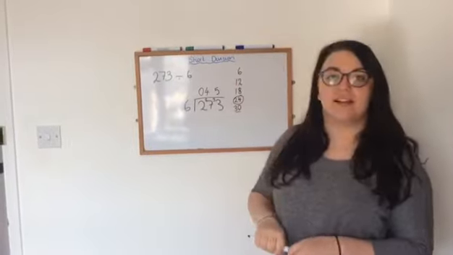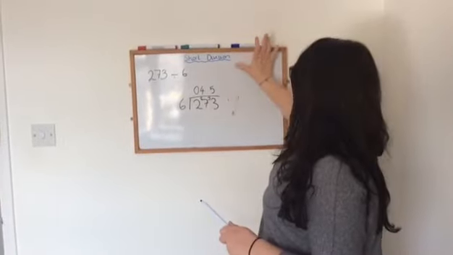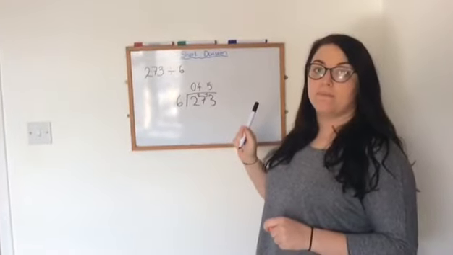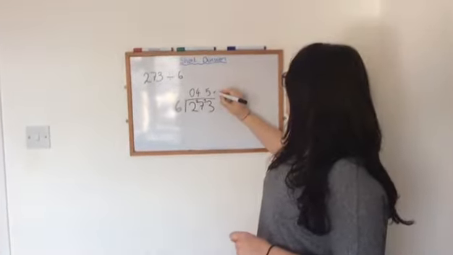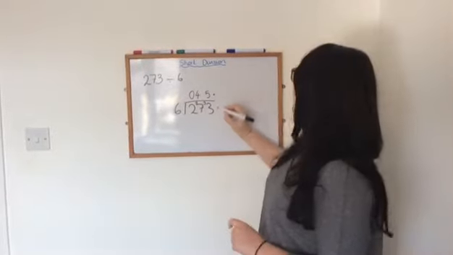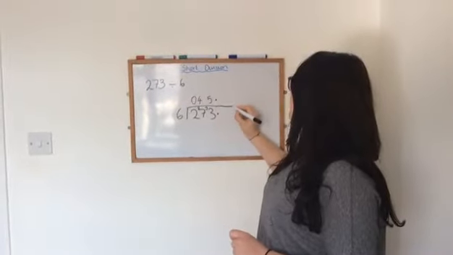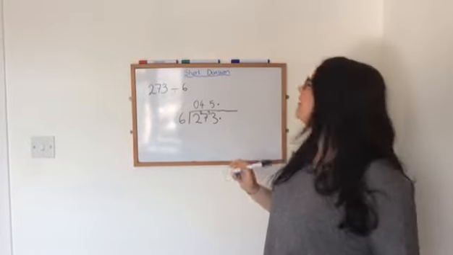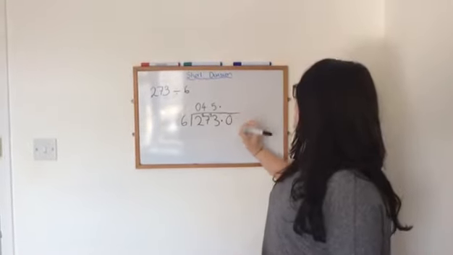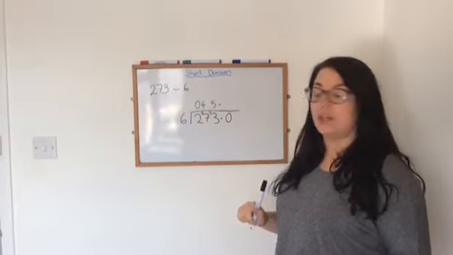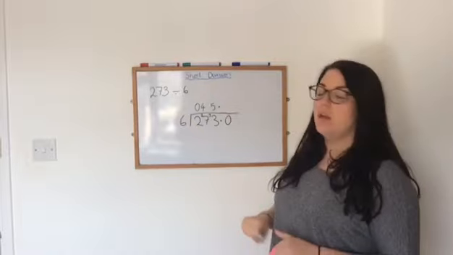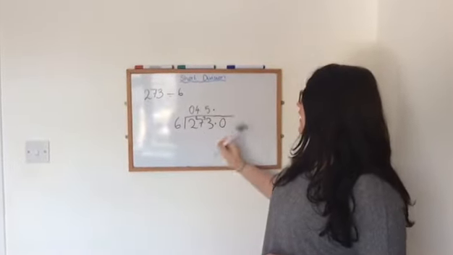And this is where it's slightly different. If you've got to the end of your number and you still have a number to carry over, you put your decimal place above the bus stop and underneath it, and then we fill our place value with the 0, our usual placeholder. And then we just carry on carrying over like usual. So 5 times 6 was 30. We would have had 3 left over to get to 33.